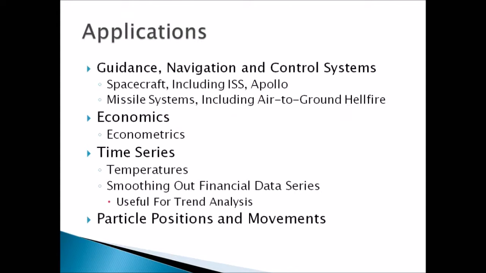Now, a lot of the applications of this, I've already mentioned some of them. The biggest one is guidance, navigation, and control systems. Obviously for spacecraft, Apollo being one of the first uses of Kalman filtering. That's why I listed that here. The International Space Station as well uses Kalman filtering in its guidance, navigation, and control systems. Another example would be missiles. The air-to-ground missile system Hellfire uses a GNC system that has Kalman filtering involved in it.